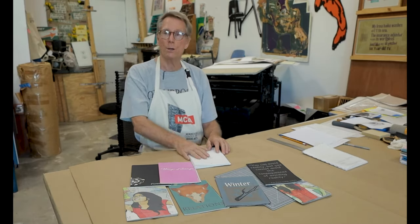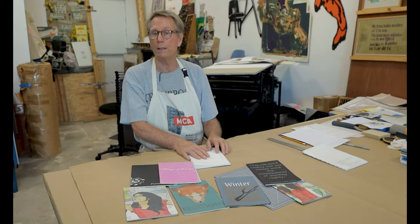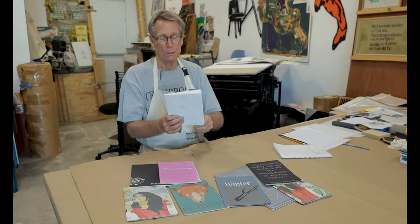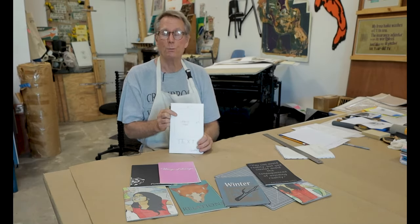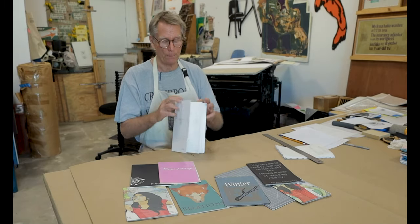I'm making a book. I'll show you my book. This will give you something to go on for your first book that you can show your students, and you'll have two examples, mine and yours. So the book is 6 by 9. A 4 by 5 image will fit on the page with some room to spare, which will be easier for you to print and fit on the page once you open up the book.